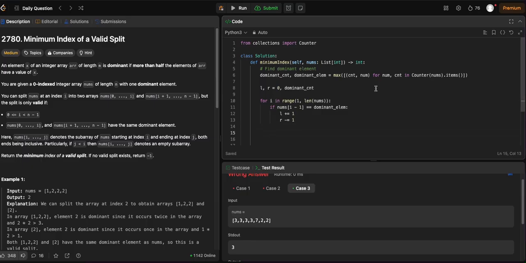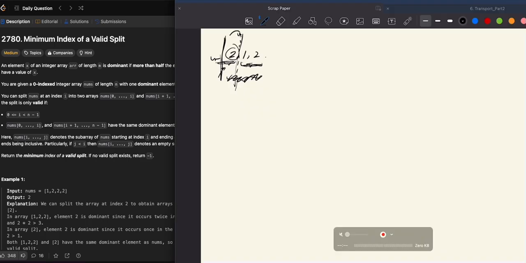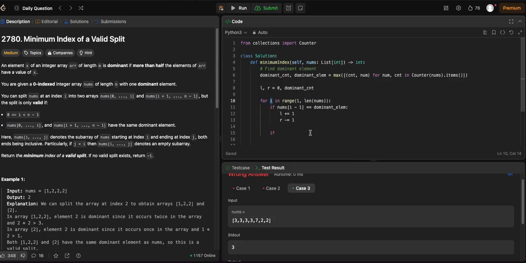And what we want to check is if both sides are dominant, right? So when i is 1, how many elements are on the left? Well, that would just be one element, right? Because we are doing a cut here. So we have one element.